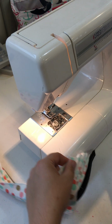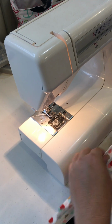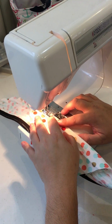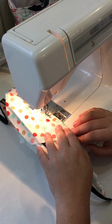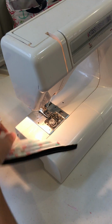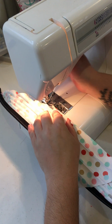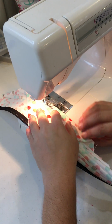We've got just a few more lines to go. And we will be done. Like I said, it looks a lot harder. It's really not. And it goes together fairly quickly, considering the amount of detail that it has once you're finished. Couple of lines left here. Almost done.